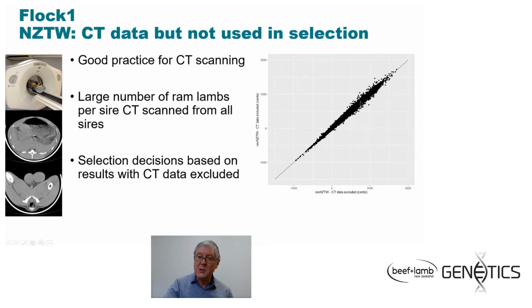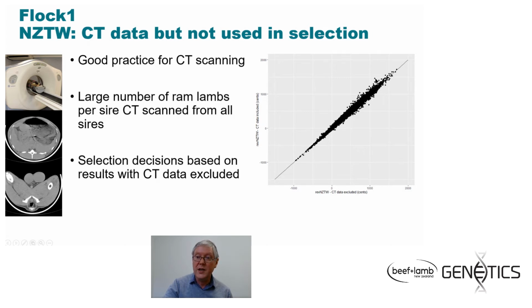Now that's not the case. When we look, what does the CT data do? It's actually made some changes. So here, animals have moved up, they've improved because CT data have been added, but equally, there are an equal number of animals that have dropped in index value as a result of having CT data in there. So some have gone up, some have gone down, and some have gone up by quite a lot.